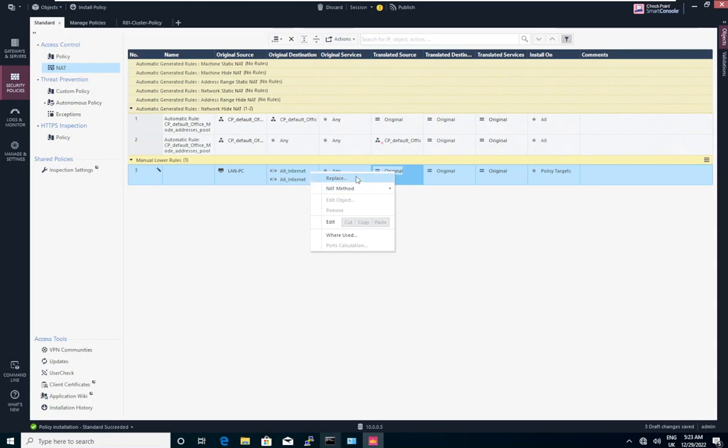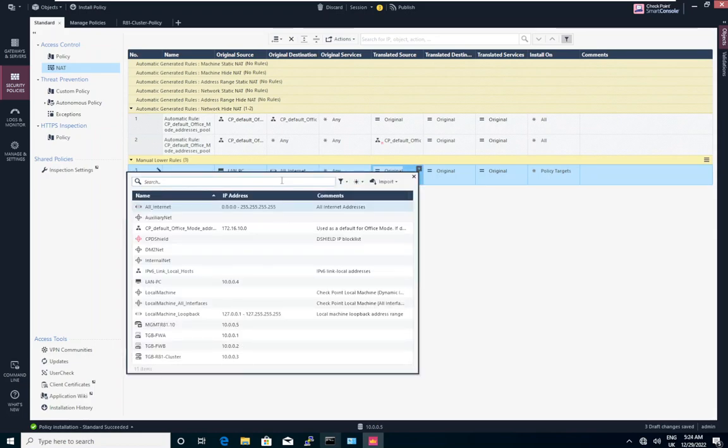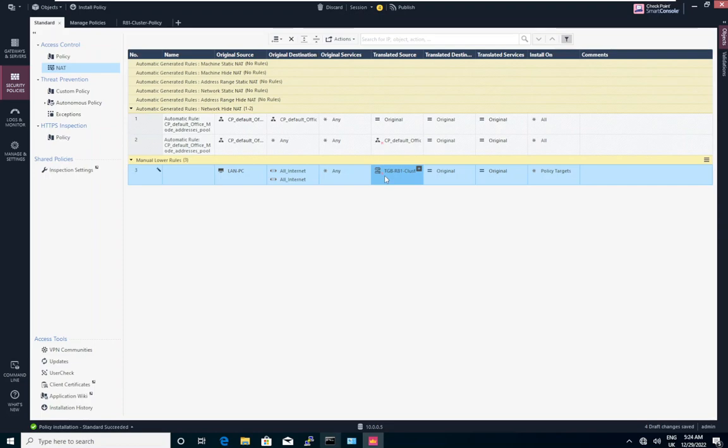go and click replace. I want my public IP to be my firewall external IP, because my firewall is able to reach. So let's put this cluster IP, right? As soon as I click cluster, you can see there is a small s here, right? Small s means static. So anything from my source to destination, my source will be translated to this static IP, which is 003. Here you can say 10.0.0 is again a private IP.